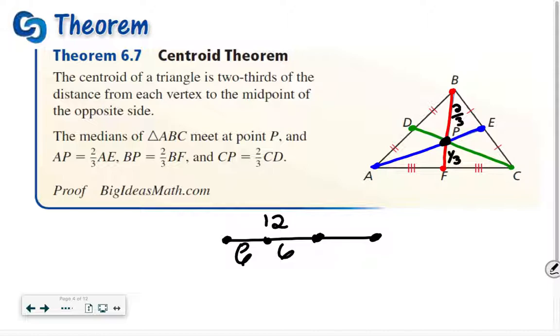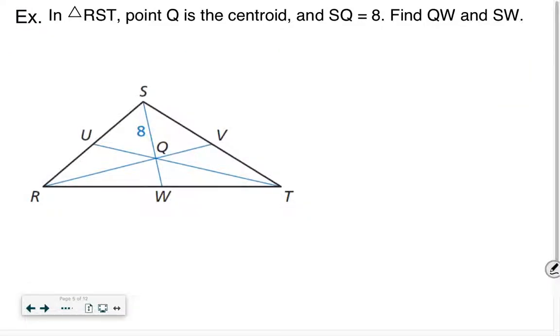Now, we only give you guys numbers that divide nicely into thirds. So you're talking about numbers like 3, 6, 9, 15, 21, so on and so forth. We're not going to give you something like, I don't know, 50 and say break it up into thirds, okay? It'll be nice numbers that are easily divisible by 3.